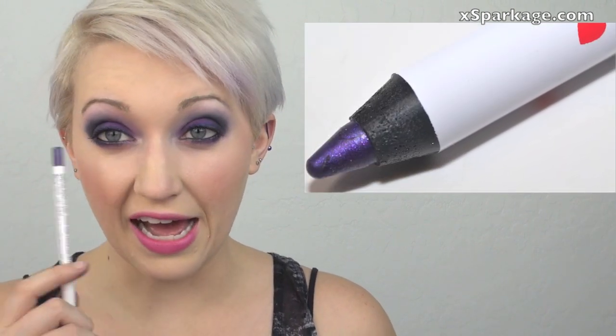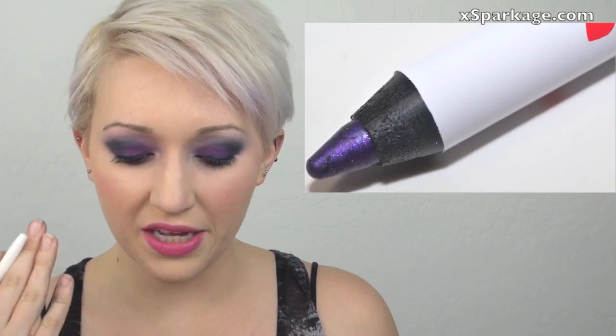And then the next one is Designer Purple. I actually use this one underneath the eyes, and I put a little bit of the second purple in the quad just to kind of blend it out a little bit, but you could definitely see that sparkle without covering it up. So usually when I put eyeliner underneath the eyes, I cover it with an eyeshadow to kind of intensify it. These you don't really have to because they're already really cool.